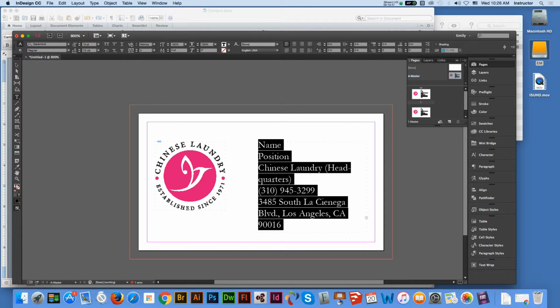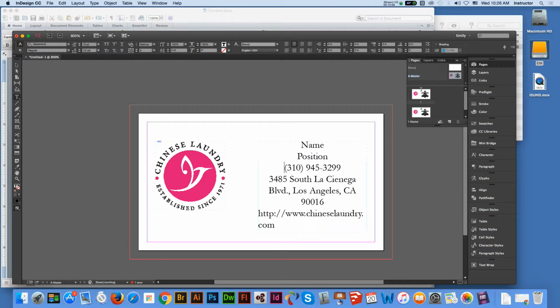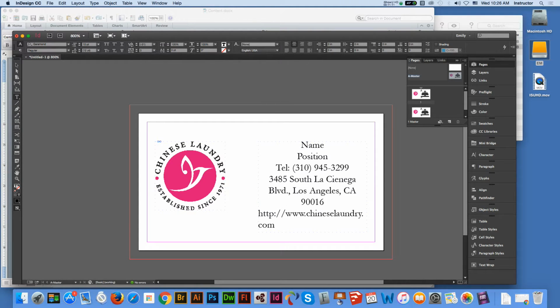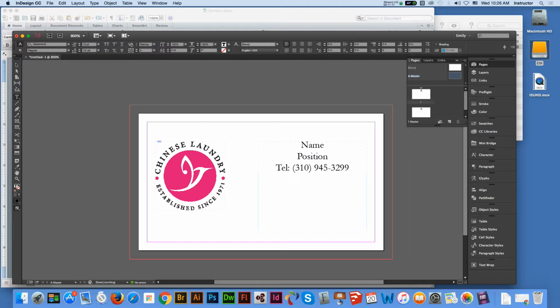Right now it is aligned left. I'm going to ask to align the center. So I'm going to get rid of this telephone number here. The address and the website, I'm going to use another frame.